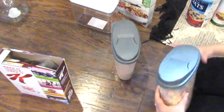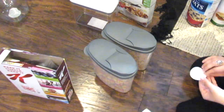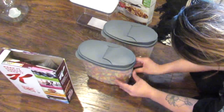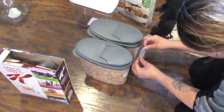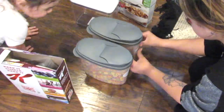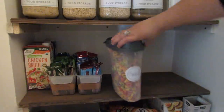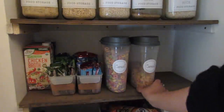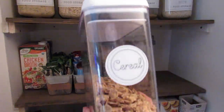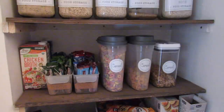These cereal containers fit about an average size of cereal. Once I added my cereal, I just added my labels super quick and easy — no transfer tape or anything. It literally acts like a sticker and takes the place of a label. I also added a label to this Better Homes and Gardens container, which you can also find in the food organization and container section at Walmart, and that was a good price as well.